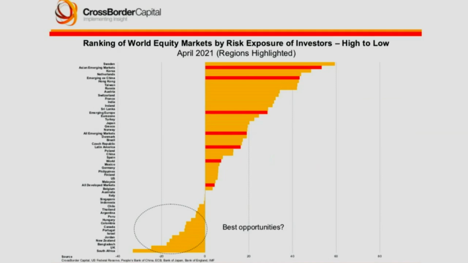Okay. Well, I see here that there's a good mix between developed and emerging in that opportunity set. I mean, you have South Africa all the way down at the bottom, but then you have the UK, New Zealand, Canada. I guess Portugal is a developed market as well. So you have a good mix of DM and EM there. Do you have a favorite in terms of DM versus EM in that opportunity set?